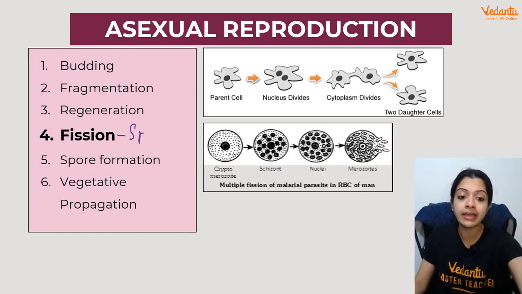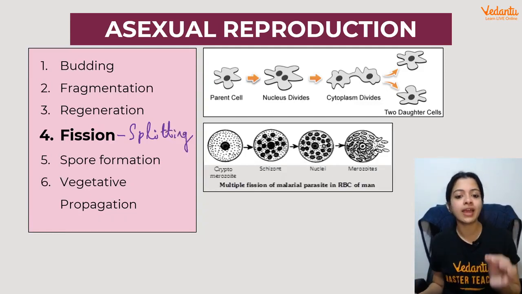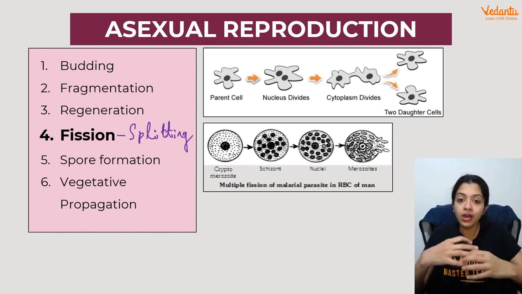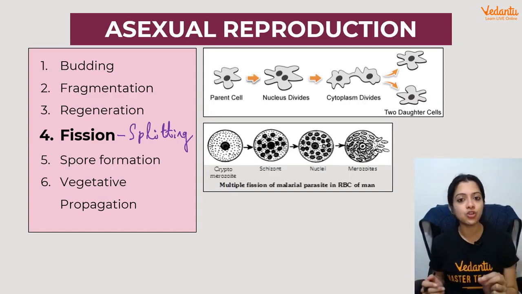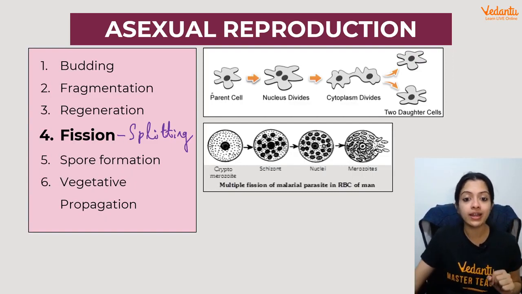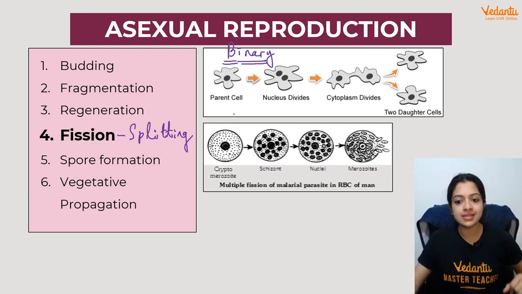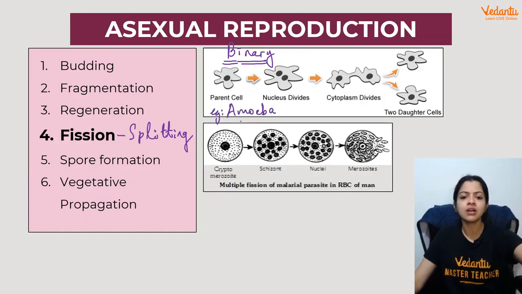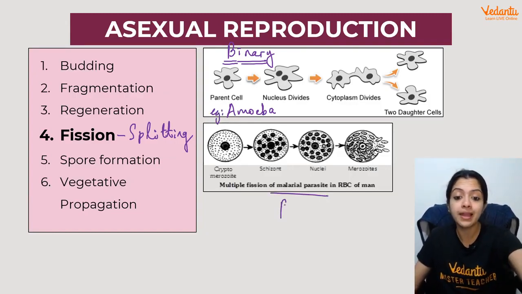Literally, the word fission should remind you of some kind of a splitting up. Now, certain microorganisms have the ability to split up into two or more independent cells. This is what we call fission. In case the parent organism splits up into two daughter cells, we call it binary fission. Binary fission, because bi means two. So amoeba is a very good example for this. Amoeba, wherein binary fission is very, very common, right? It's a unicellular eukaryote.